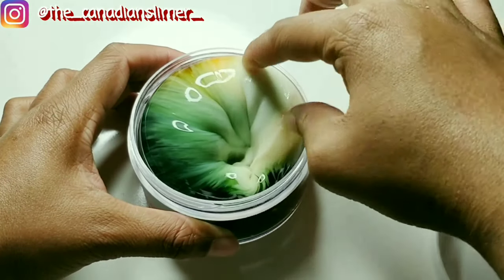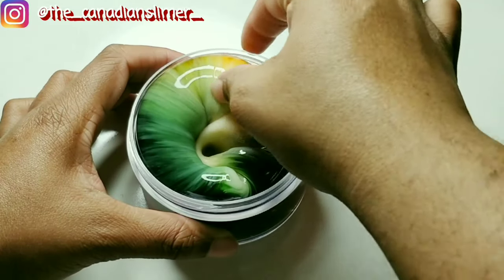So here's the avalanche slime. I'm just going to let this play for you guys now.